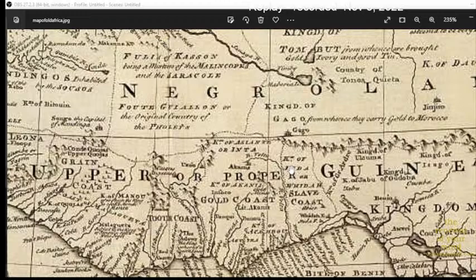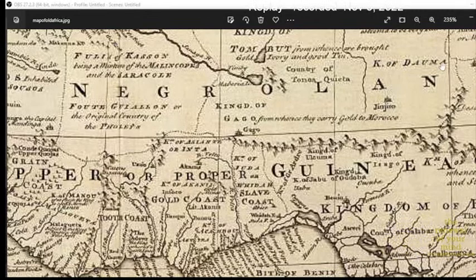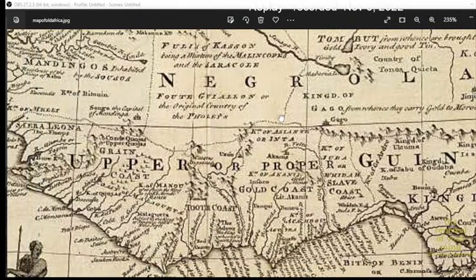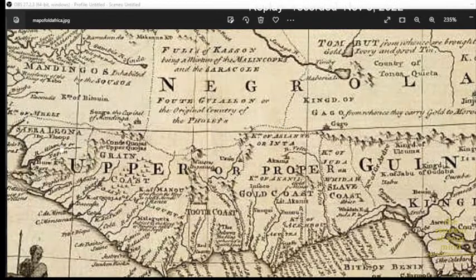Kingdom of Judah. On my end, I can see the F. It's clear, but on my monitor, it looks a little blurry there. I don't know why. But as you can see, up there it's got the Kingdom of Gago, but right here, it is the Kingdom of Judah. Above that, up top, it was the Kingdom of something like that. And the whole region is called Negro Land. Right up there, you got the Kingdom of the Ummah. So these are different people, different tribes, right? You got Sierra Leone over there. You got grain over here. That's what they was getting grain from, right?